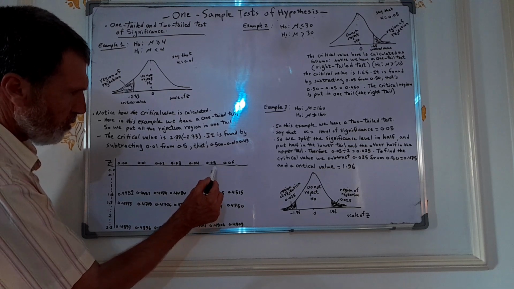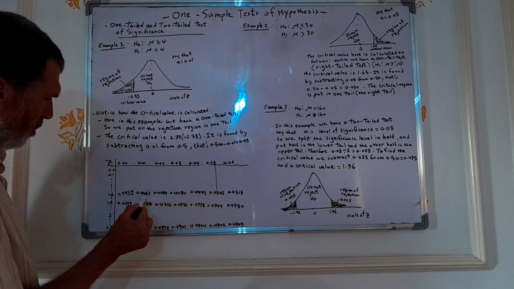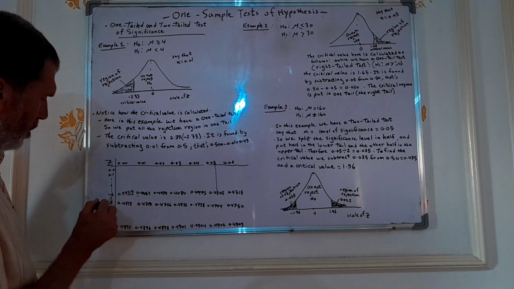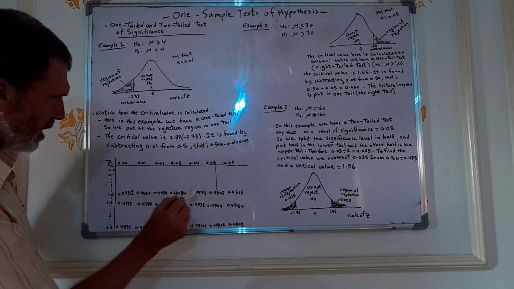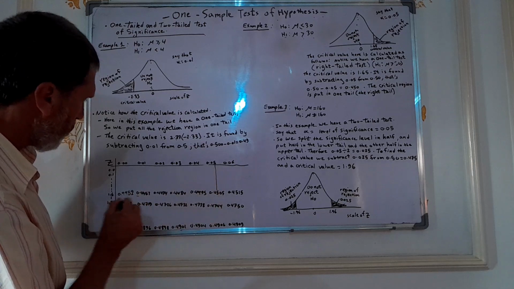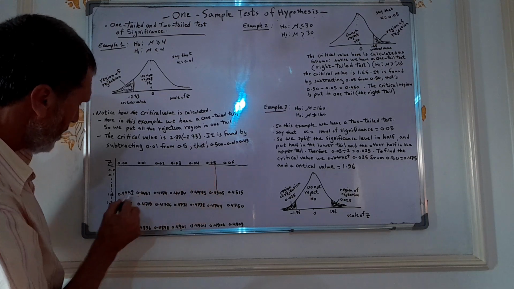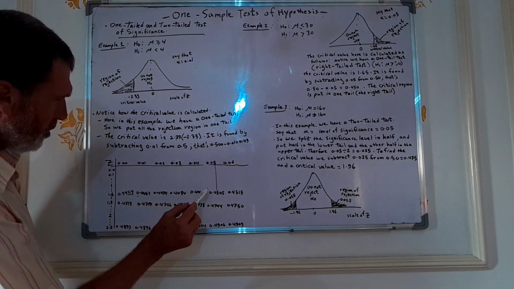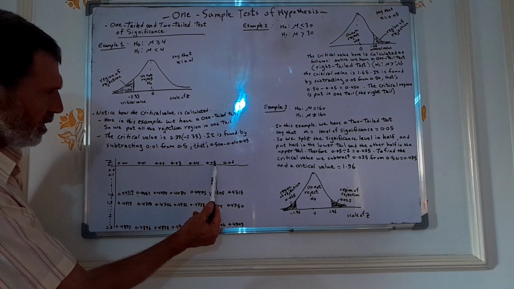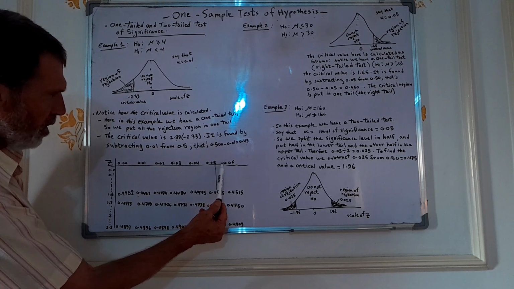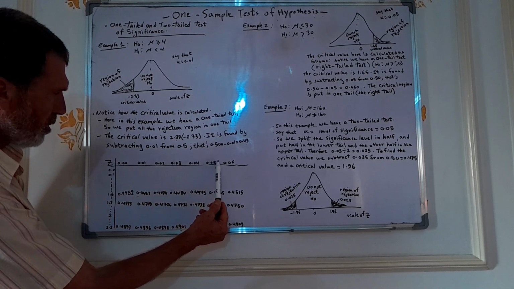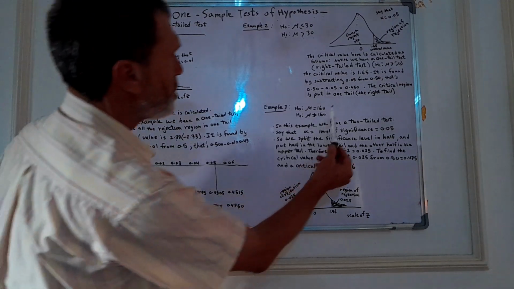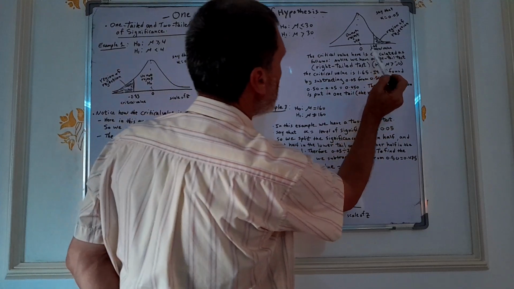So what you do here, come over here, and move all the way to the left in the table. You come up with 1.6, and then 0.05. So 1.65. This is the critical value. It is the intersection of the row value, the value along the row, and the value along the column, which is 1.65.